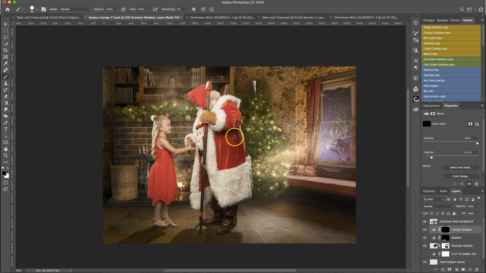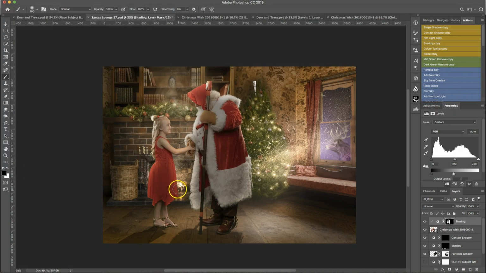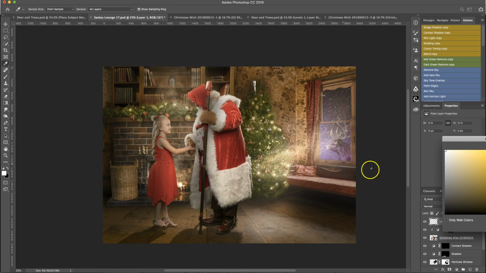With this one, there's more light coming from this direction, so you'd need to make Sophie a little bit darker. What you would do is go to your image, shading, and just paint that shade into the back edge of her, and make sure there's light falling on the front of her. Same with Santa. If you really want to go crazy with this, you add all of the lighting effects as well. So create another blank layer, grab some of this fire and dab that over where you need to, to warm that up a bit.